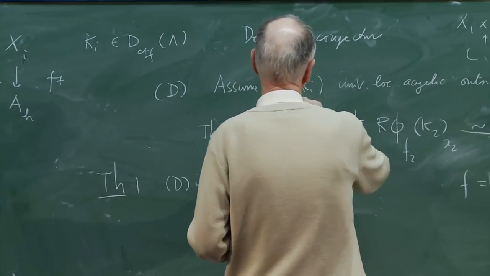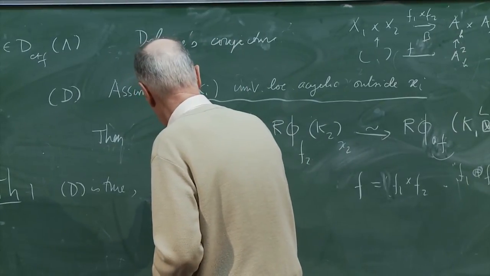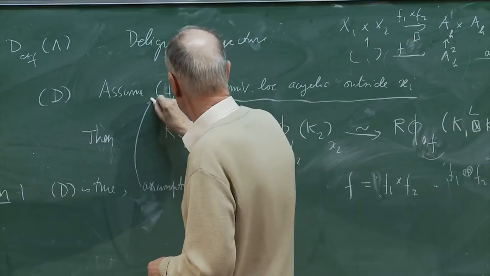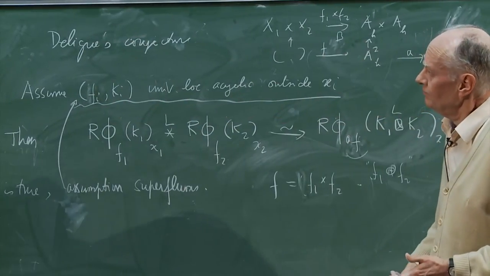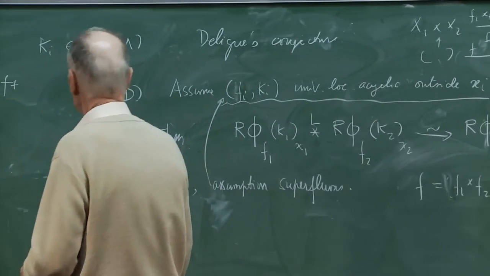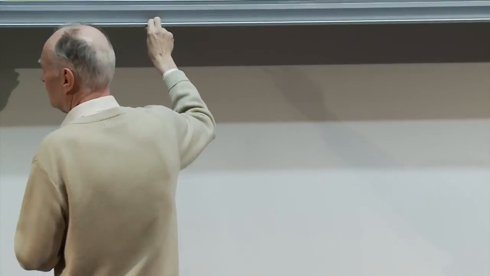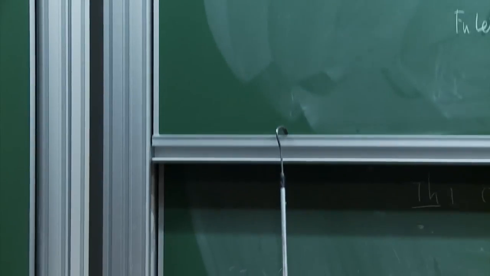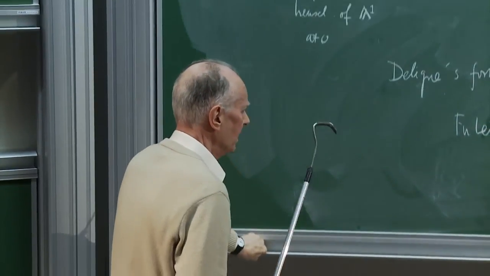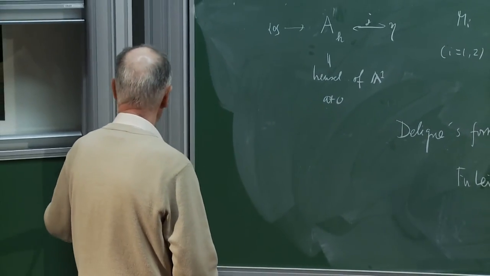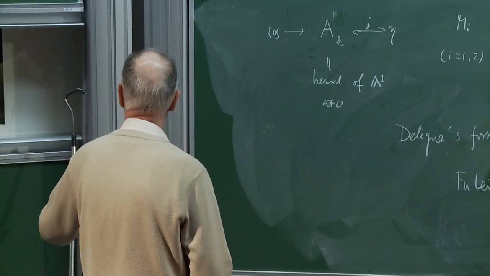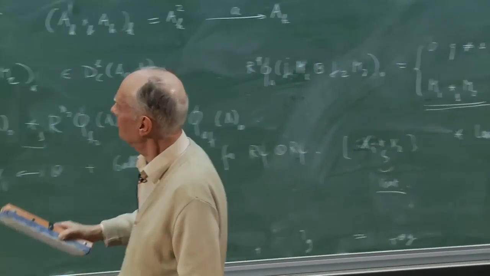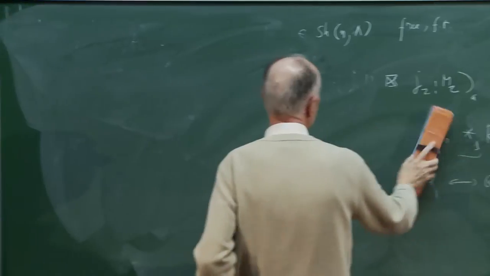And in fact, this assumption is superfluous. Well, the proof is a bit stupid. I just retained from Fouquet's proof the fact that r psi commutes with external products. But here, when you say that, you are a little vague. So, r psi commutes with external products over a trait.